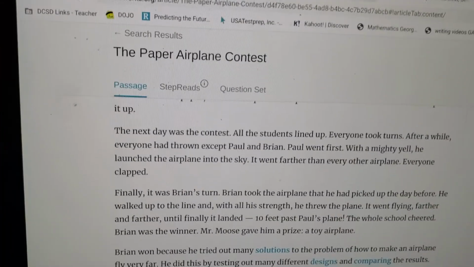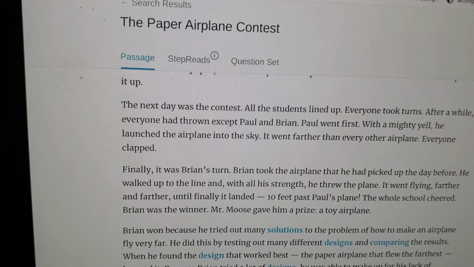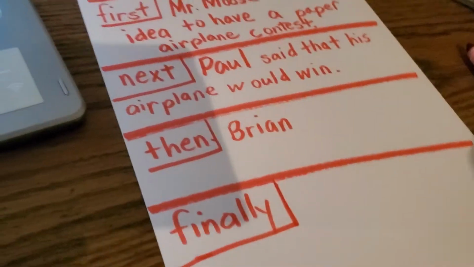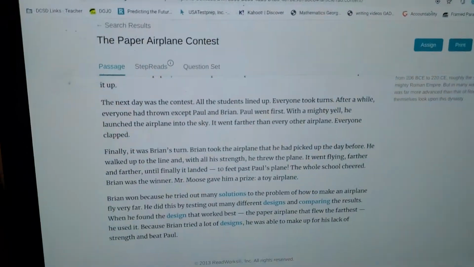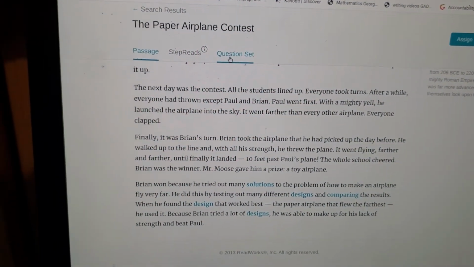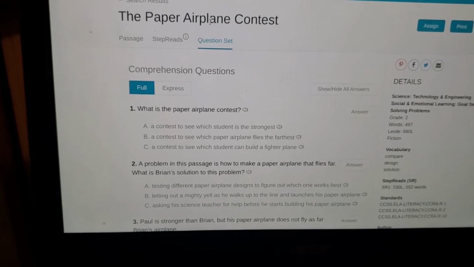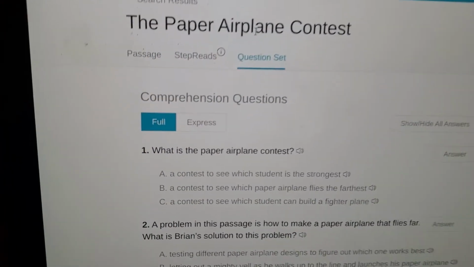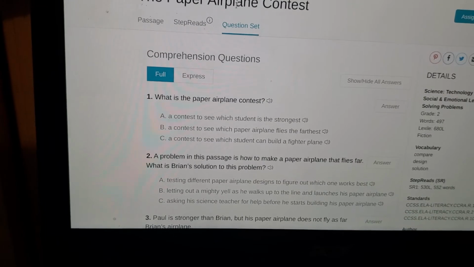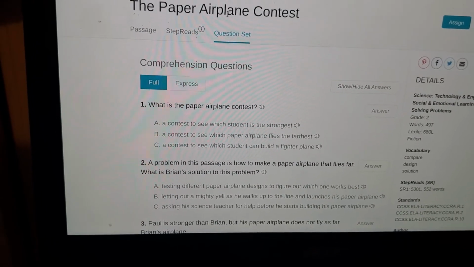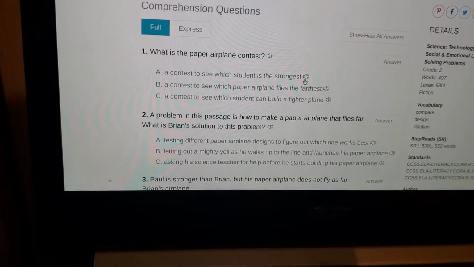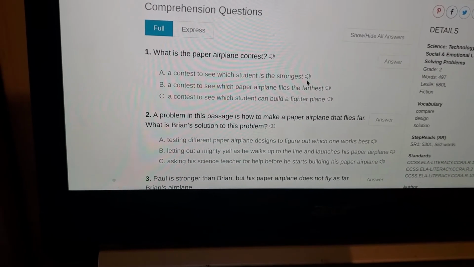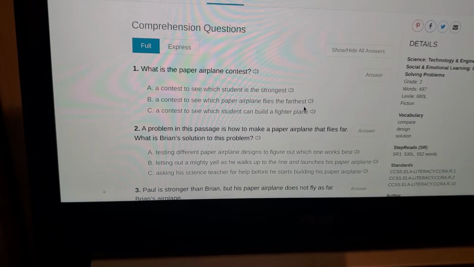So, this is how you will complete the target for reading. You can reread the passage. After you read the passage, then you go to your sequence chart, and I start it off for you. After you finish that, you can go back to the computer and you can go to the question set. And these are called comprehension questions, to see what you understand. These are the questions from the story. You can do that last. And everything reads to you. It will read everything to you.